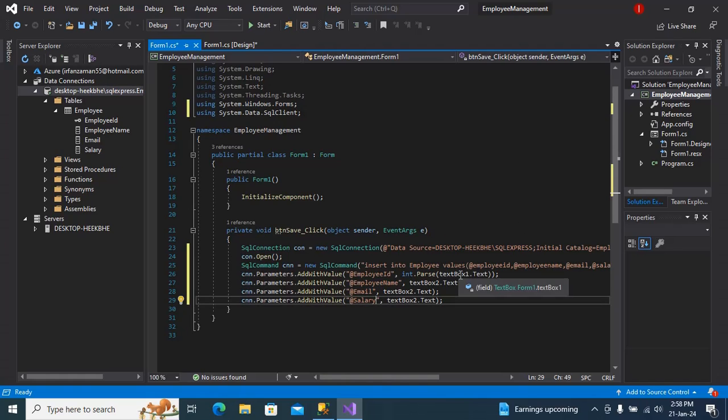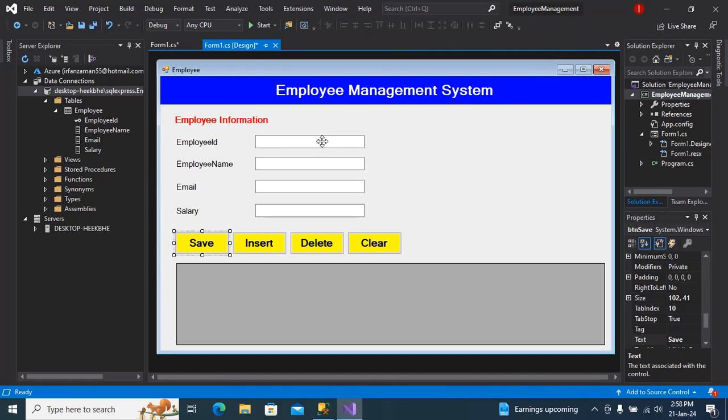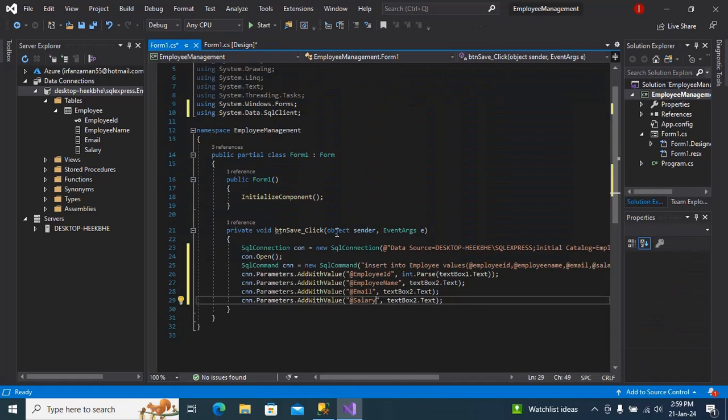Now just maintain the serial. Just go to your design, and you can see the first, employee ID, we have textBox1, then textBox2, 3, then 4. Just maintain the serial 1, 2, 3, 4.